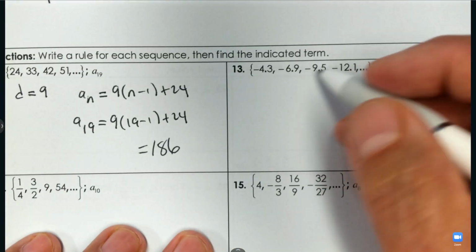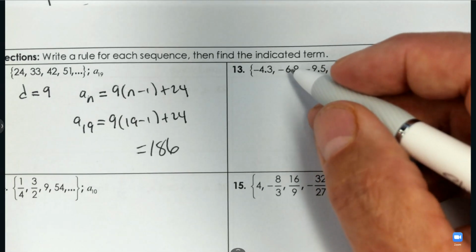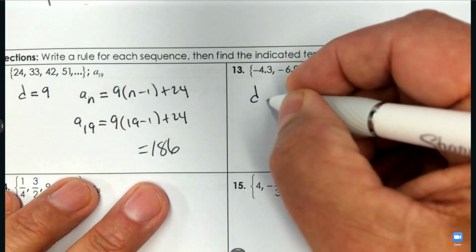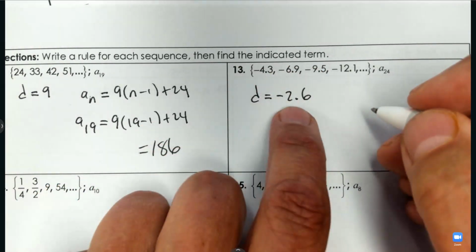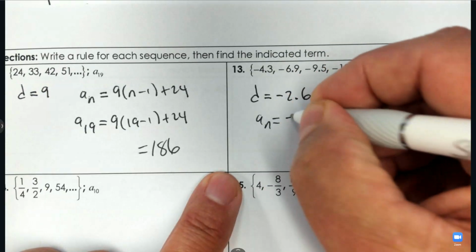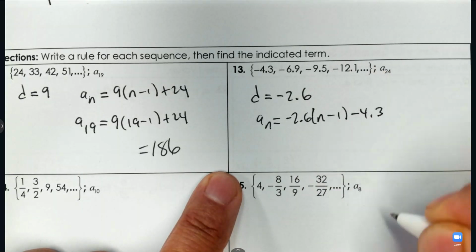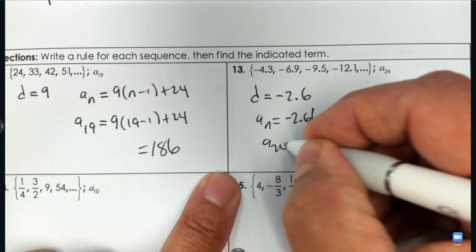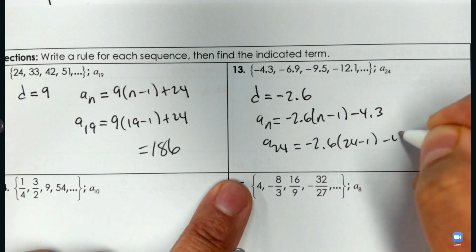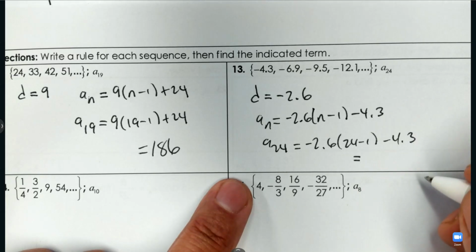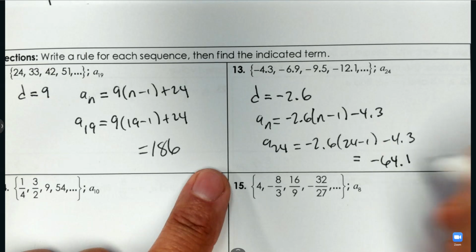Let's try this again. Look carefully here. I know with decimals, think of money in terms of it. It's going down by the same amount. And if you subtract it with your calculator and see what it is, it's -2.6. So the formula starts with -2.6, then it's n minus 1, and then the first term. To find the 24th term, you plug in 24 for n, and then solve it. So press pause and try it, then come back to the video.